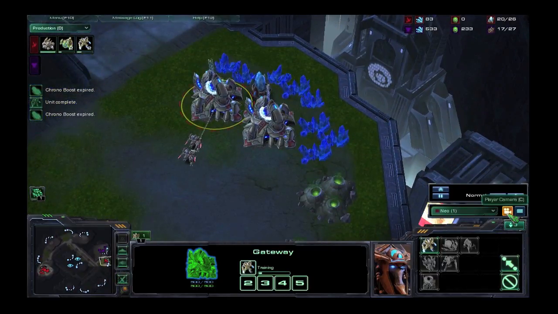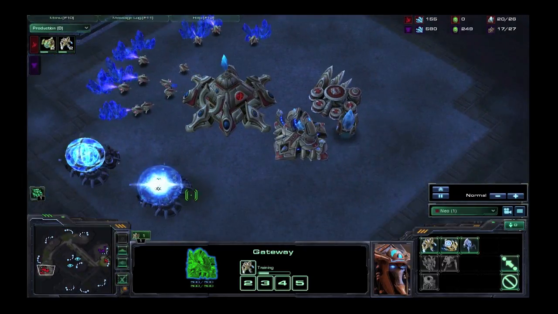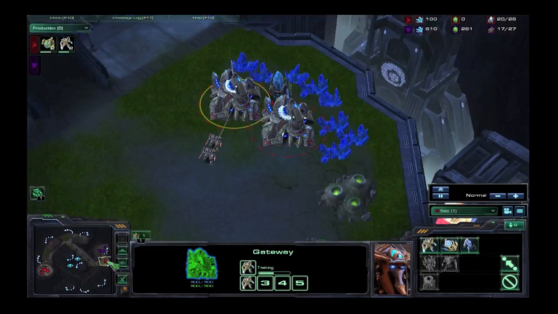But even the zealots, if the other player doesn't know how to micro correctly, zealots getting up close will deal tons of damage to those marines, and even marauders. So, yeah, let's do it.